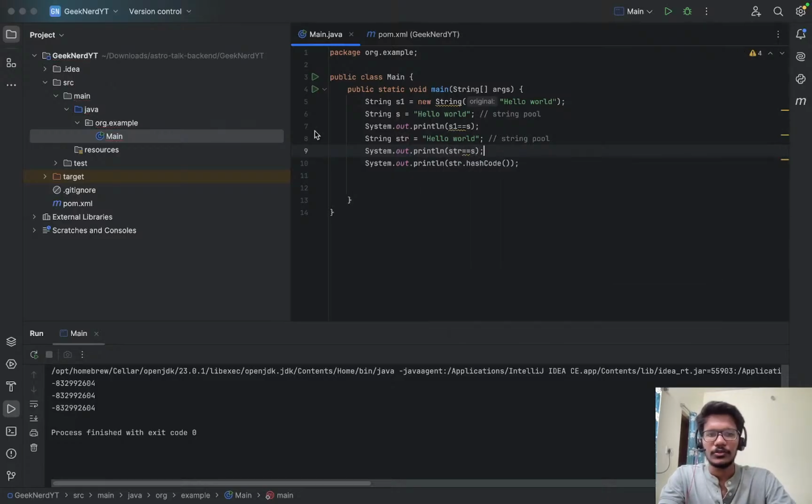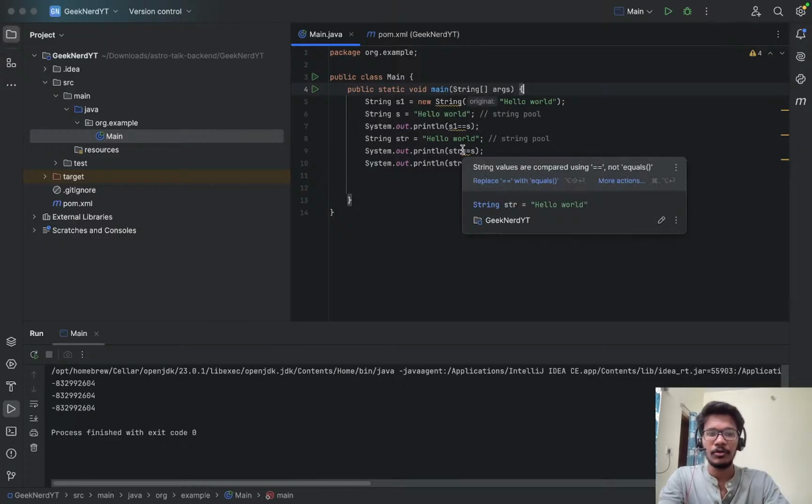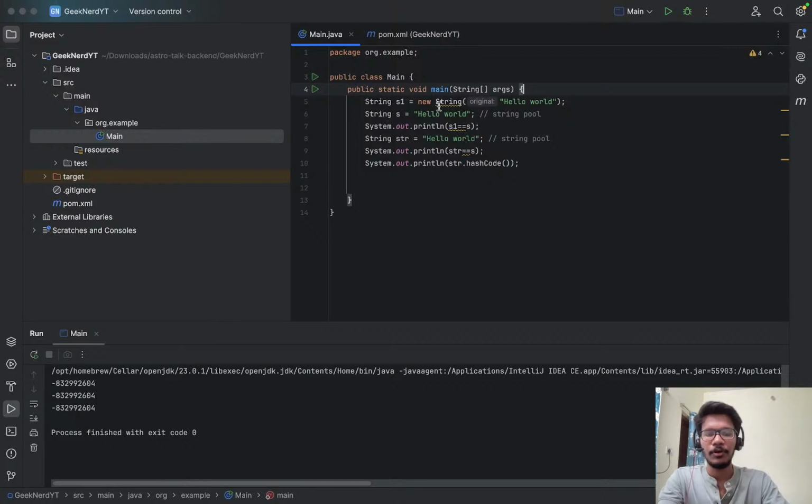What is the outcome of this? s1 is created in the heap memory, and s is created in the string pool, and str is also created in the string pool. So they will point to the same memory location, but s1 will point to a different location. So the first answer should come false, and here it should come true, right? Let's run it.